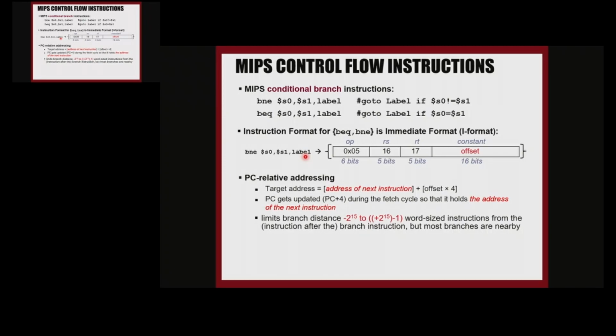So now, how do we calculate the address? Okay, we have this offset value. Based on this offset value, we need to calculate a target address, or target branch address, or branch target address. So what we do is, we multiply offset by 4, and add that with the address of next instruction. So there are two things that you need to remember from our previous discussions. So can any of you tell me why, let's start with the first one. Why do I multiply offset by 4 here?